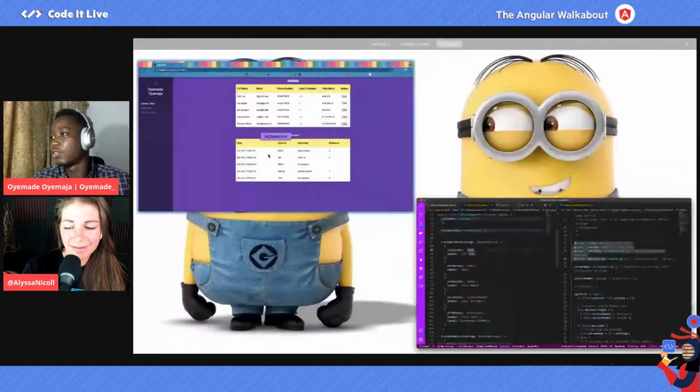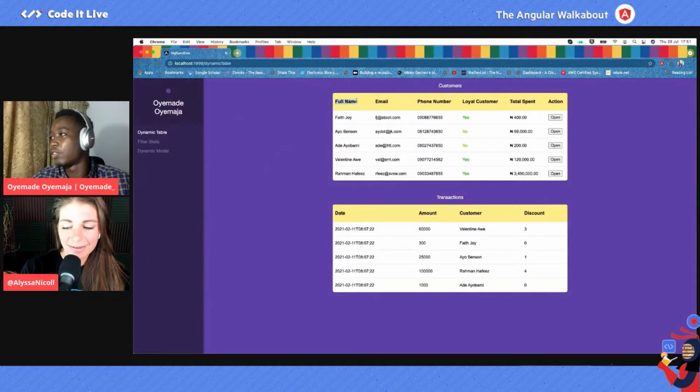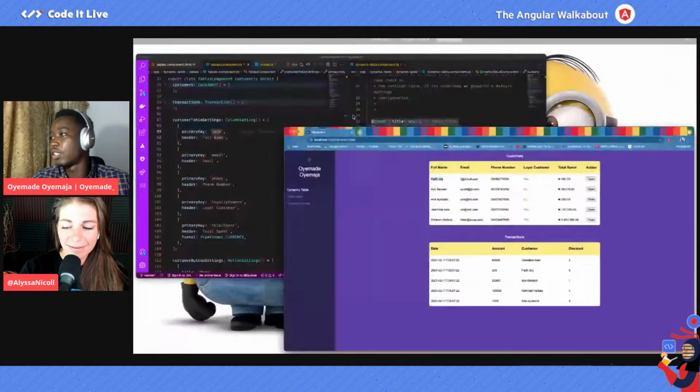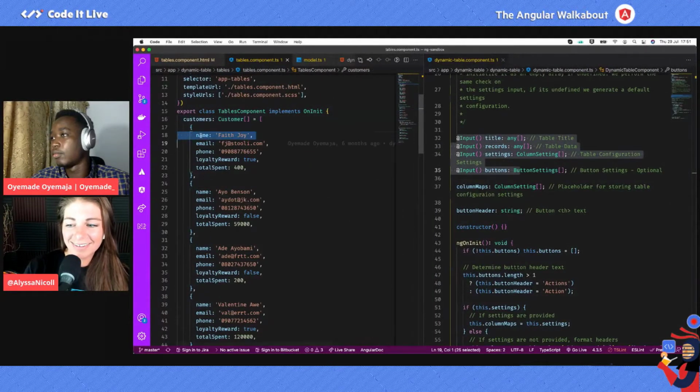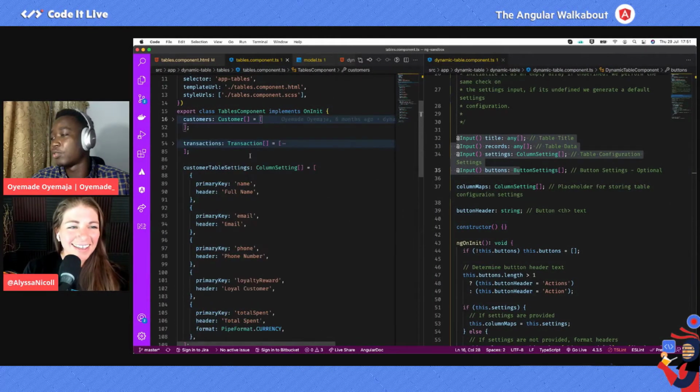If we go to the table here, we have the full name, and if you check in the data, you'll see that this Fitzjoy is bound to the name here. That's what you just have to pass through to be able to show that data.